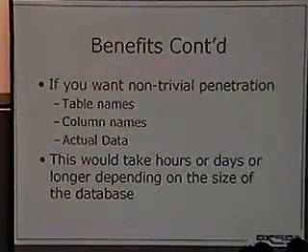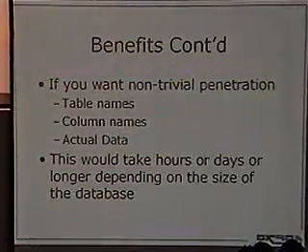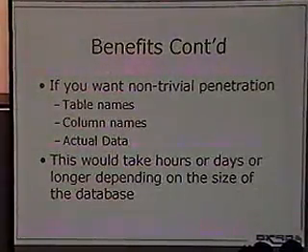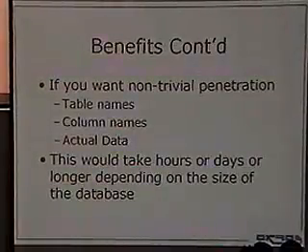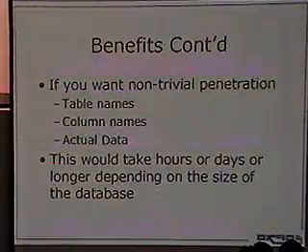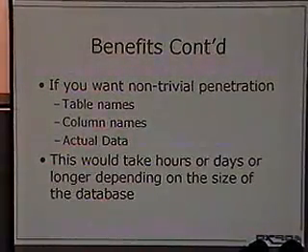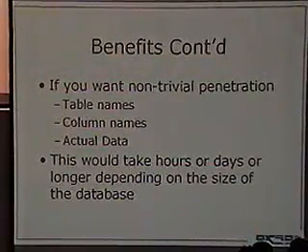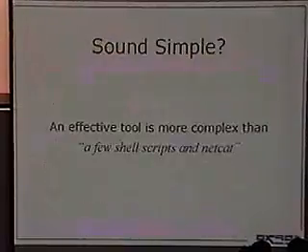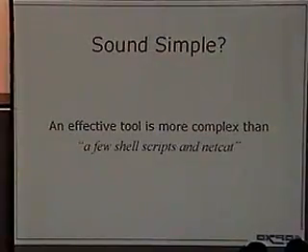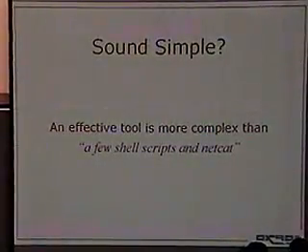So if you want to perform a non-trivial penetration off of a web application, you're going to want the table names, you're going to want the column names, you're going to want the data types of the columns, you're going to want the actual data stored in the database, and all of a sudden you've gone from 10 minutes to hours or days or months, possibly years, depending on the size of the database. Now, writing a tool might sound simple, but for an effective and comprehensive tool, I can assure you it is slightly more complex than a few shell scripts in netcat.